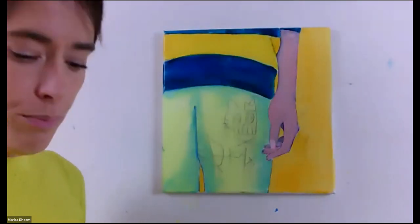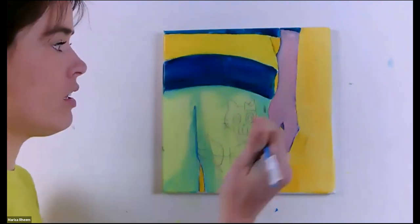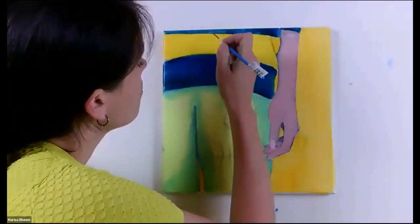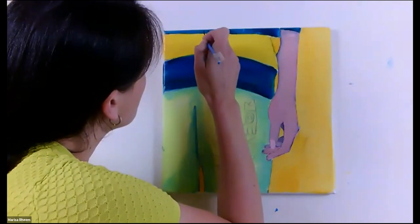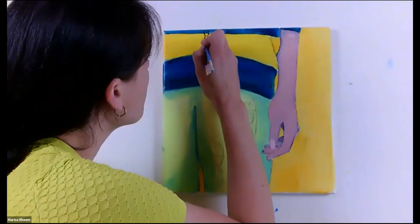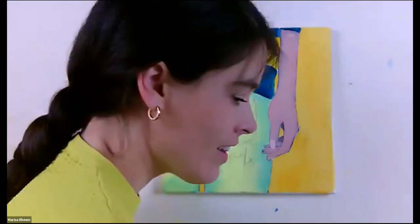So if it's still wet, which it probably is, instead of leaning your hand, you're just going to lean your knuckle. Just barely, just using your knuckle. Your knuckle is the only thing that would be touching the canvas. And if you're smudging as much as I am, that's totally fine.